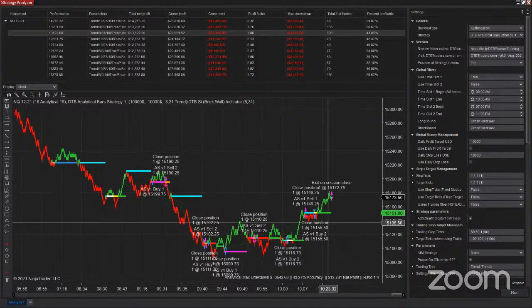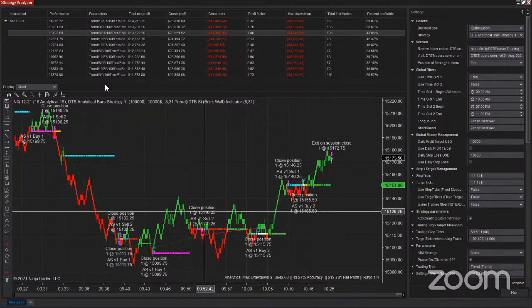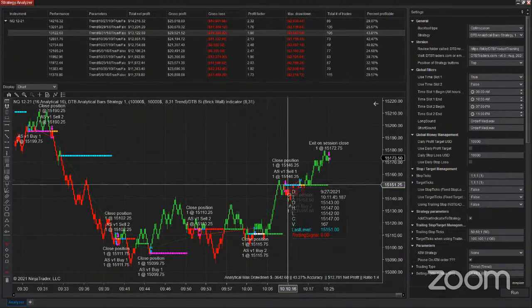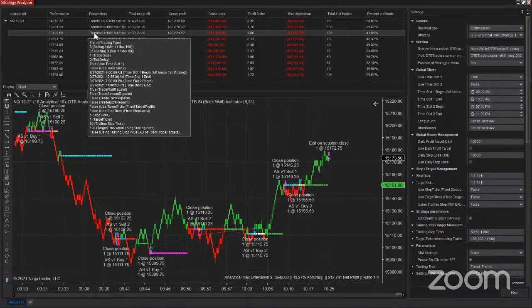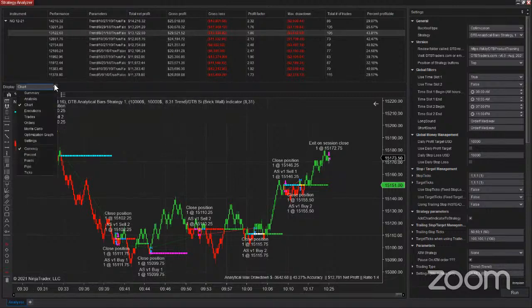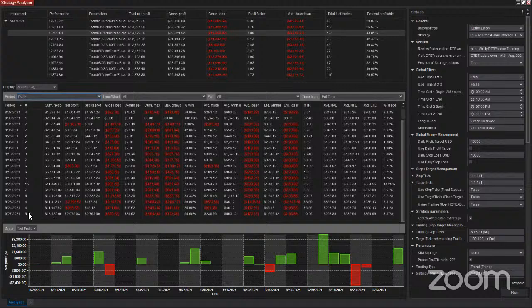Like even today, as an example, if you were looking at today's data, what is today? Monday. Even today, if you look at the trades that would have entered using this setting, so again, you could have run this optimization before, and it would have actually given you this anyway. If you look at the analysis and then days, let's just see daily. So that setting, for example, has made $2,000 on the 9 trades that it's entered.